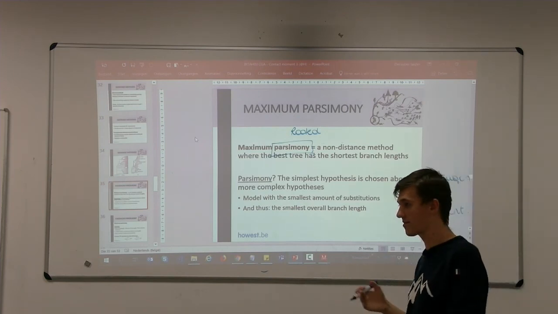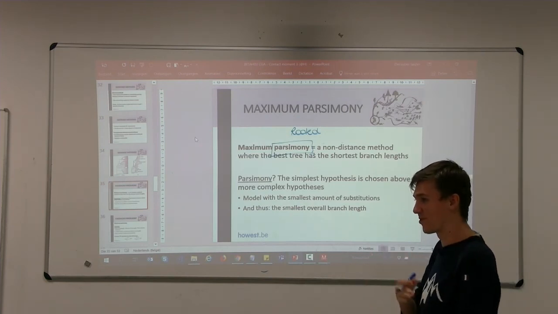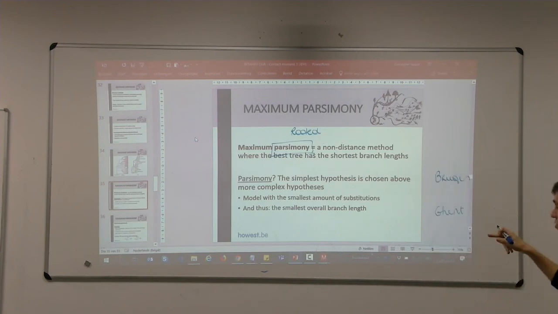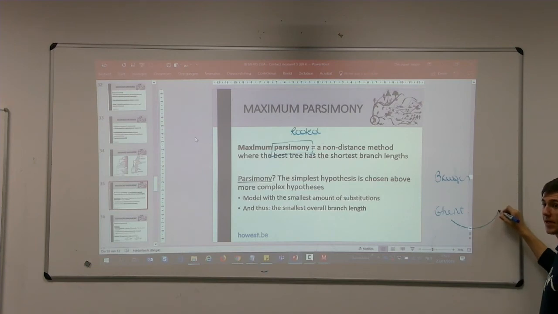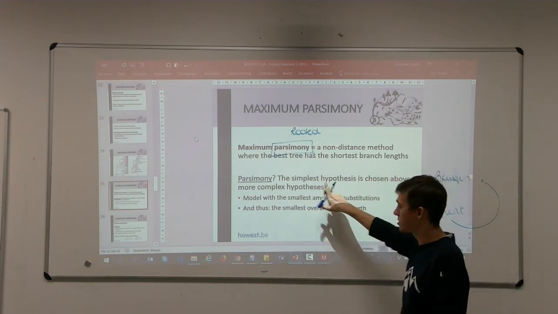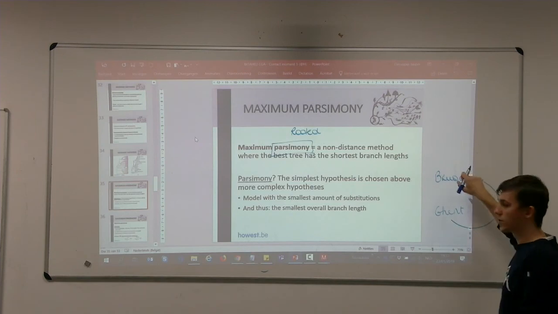You can just take the E40 from Bruges to Ghent, or you can take all the small roads that go via Maldegem, Eeklo, and so on. This is also a possibility. So there are multiple hypotheses for going from one point to another.